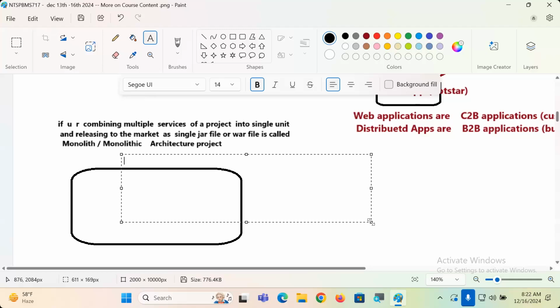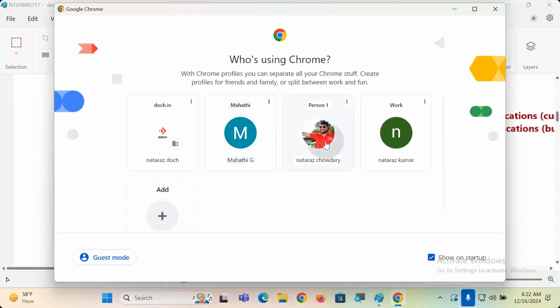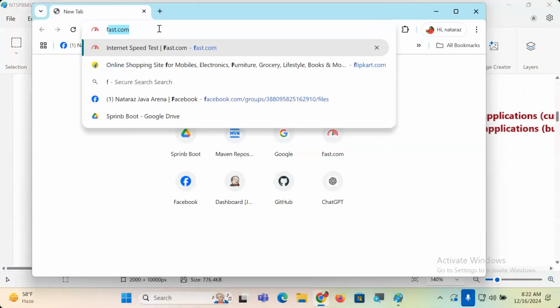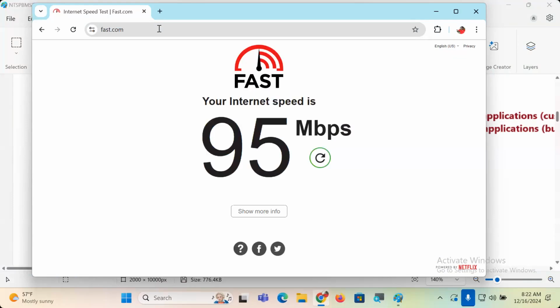Sai Gundu, from my side there is no voice issue. Check your side. Am I audible, guys? Am I loud and clear, guys? I don't even have Wi-Fi. I have a dedicated LAN cable connection, and this is my speed. There is no question of voice breaking.